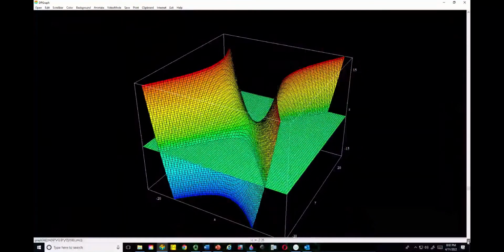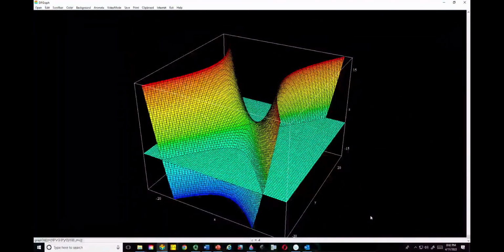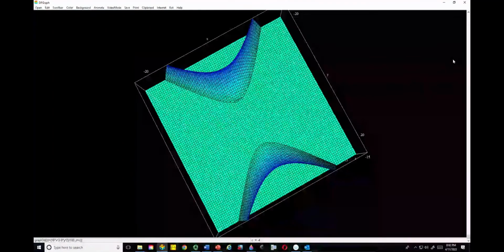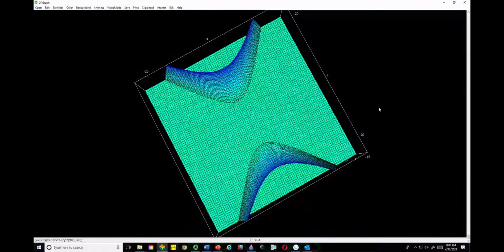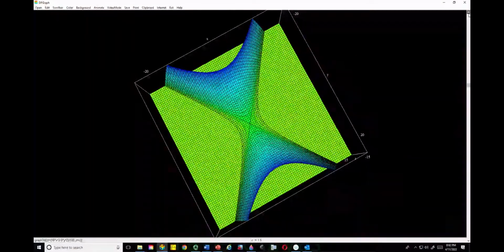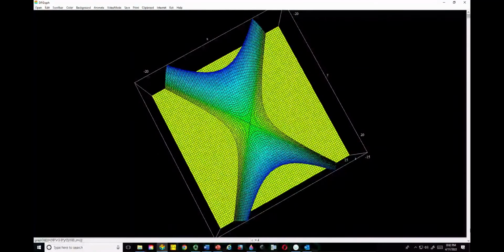Go back down here to negative values for c. You can see they started opening in the y direction. Okay, if we look at this from the bottom, and here's the y-axis direction here. So these hyperbola level curves are opening in the y direction, and look, they just swapped to be opening in the x direction. So we got them changing depending on whether the value for c is positive or negative.